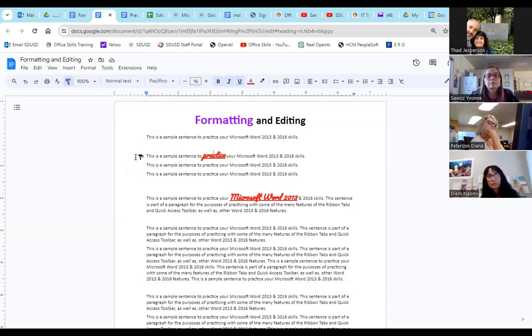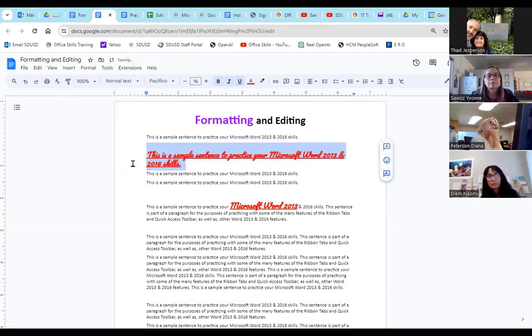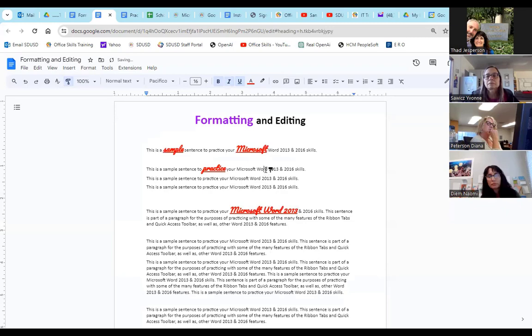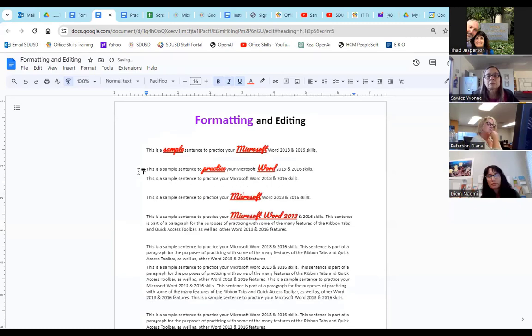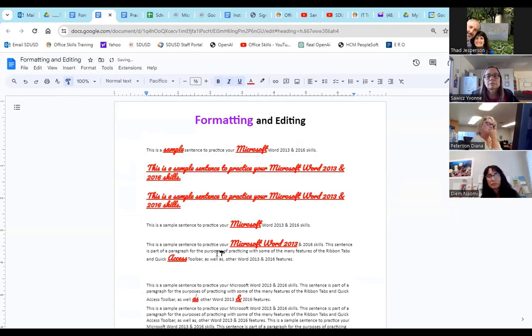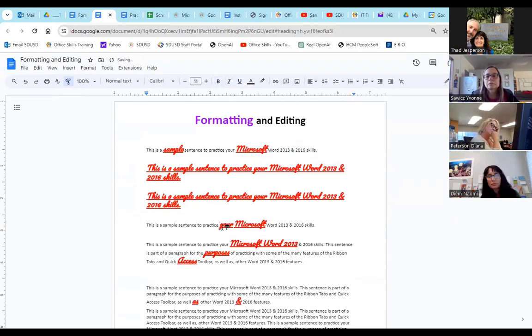Well, what are some other things you could do? Remember, you could drag down here to select everything. Okay, that's kind of cool. I'm going to undo that real quick. I'm just going to put my cursor right there. And look what happens when you double click. It's now set. So every word I click on, it's going to keep going. Or I could just drag down and do all of these. Click over here. Okay, Mr. J, that's fantastic. How do you turn the thing off? Piece of cake. You just go back and deselect it. And now you can click anywhere you want. You don't have a problem.